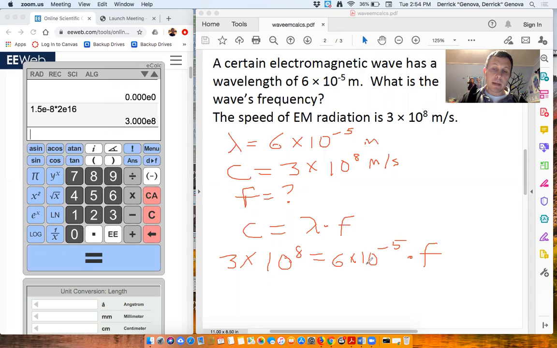Anytime we're looking for f, it's being multiplied by this. We're going to divide by the number it's being multiplied by. So if we divide by 6 times 10 to the negative 5, that will cancel all of this, leaving me only f. But if I divide the right side by 6 times 10 to the negative 5, the rule is I have to divide the left side by 6 times 10 to the negative 5. So my frequency is going to equal whatever this left side is. I have to divide that.